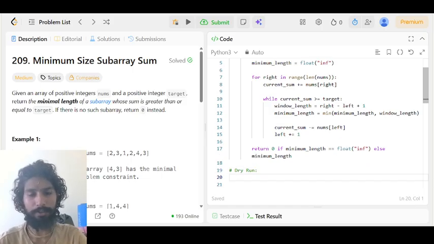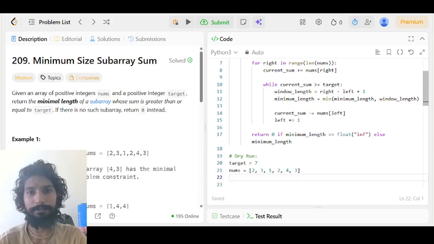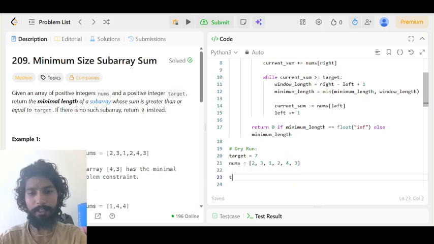So let's take target equal to 7 and nums equal to 2, 3, 1, 2, 4, 3. So let us now track right.